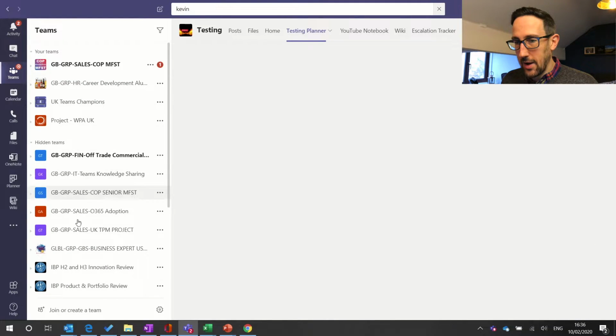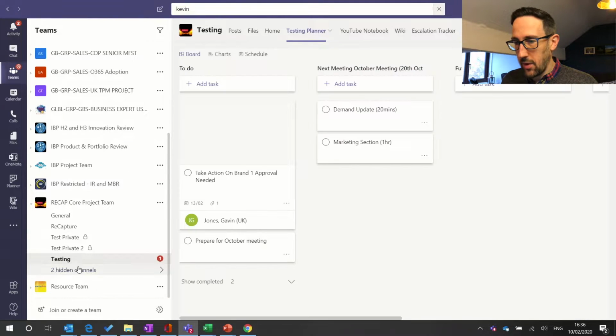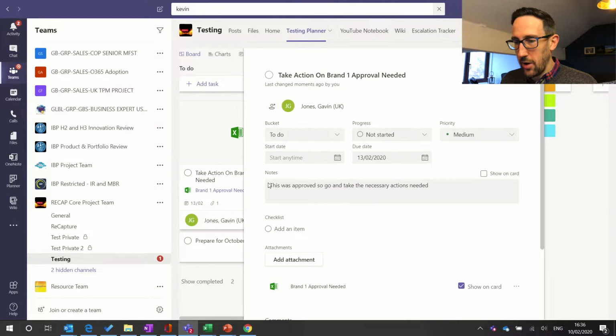And if we jump back into our team, then you can see that our planner action's now there, nice and good looking little action. So it's got an Excel attachment to it. It's got the take action that we put in. If we click into the card, it's got the description populated, due date's populated 3 days after the approval was done, which is 3 days after we've just done it now, and it's assigned it to me because I'm the person that submitted the file, but whoever submitted that initial one would get their planner action back.